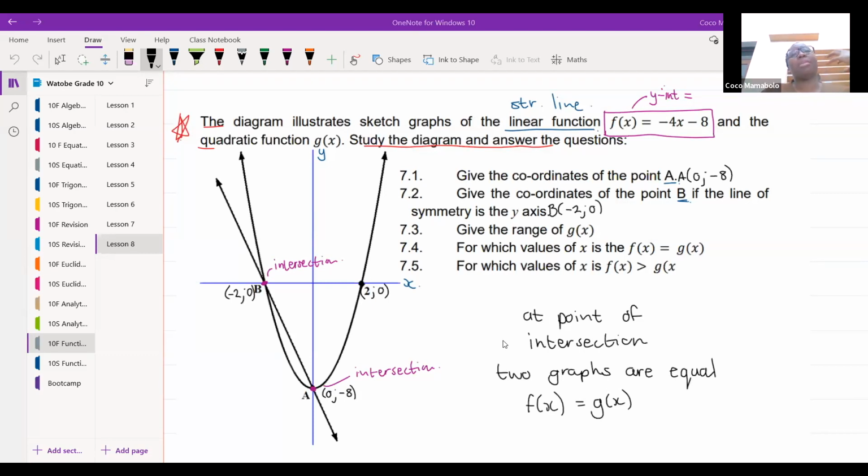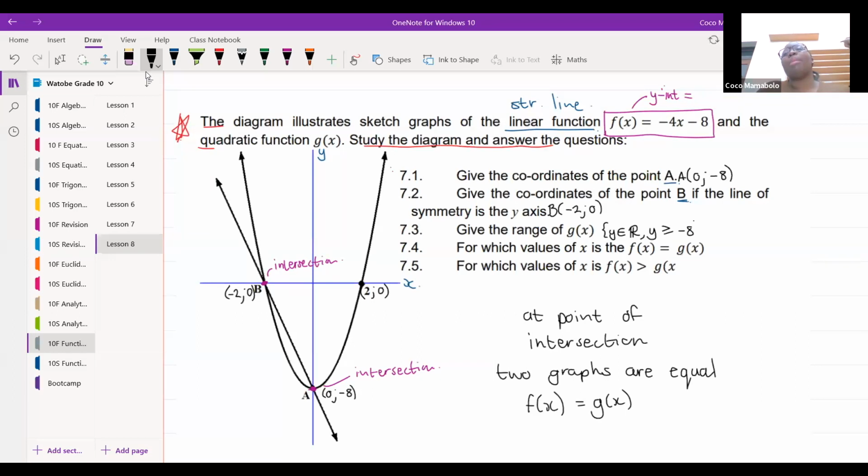So not even just our maximum point, because we don't have a maximum point. Okay, we don't have a maximum point, Busani, because our graph keeps going forever and ever. But we do have a minimum point over there. So we know that our graph cannot go lower than our turning point. So because the range is our y values, we're going to write this. We're going to go y is an element of real numbers, but y cannot be less than -8. So it needs to be greater than or equal to -8. That's okay, it happens.